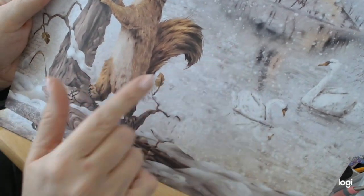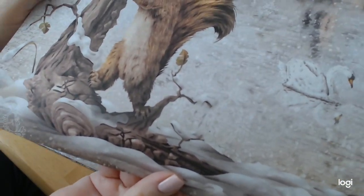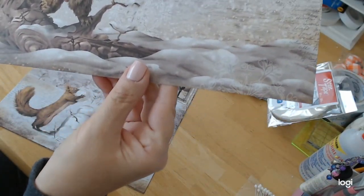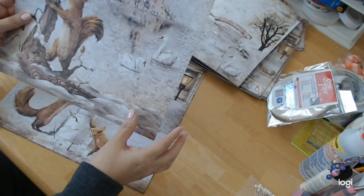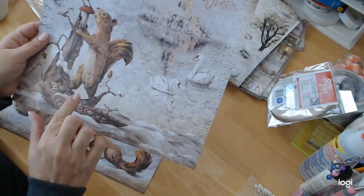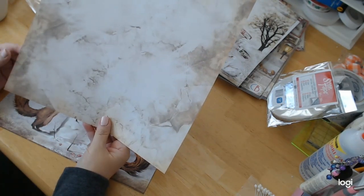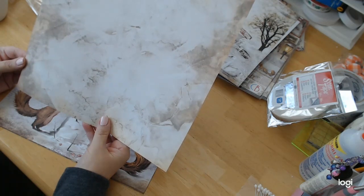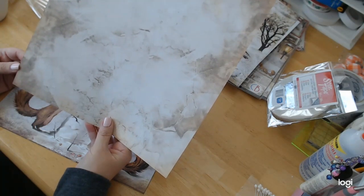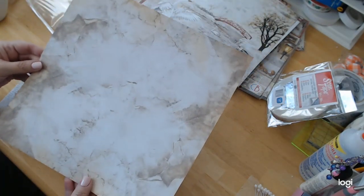Could it get any better? I think this might be a church in the background here. There's script writing, we have our swans, but look at the stars of the show — oh my goodness, they are so adorable! Script writing on this page, and I love that it shows the reflection in the lake. I love when artists do that. You have snowflakes in different places, and I love that they're muted — you see them as your eyes start to look at the composition. This says 'Hello Winter,' but these babies are the star of the show. The background looks like a marbled background with taupe, light brown, and almost a golden rod that's been really muted out at the top.